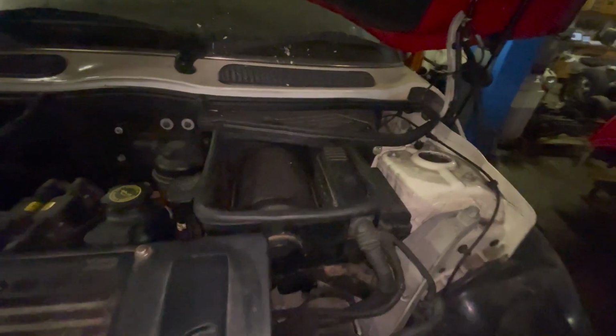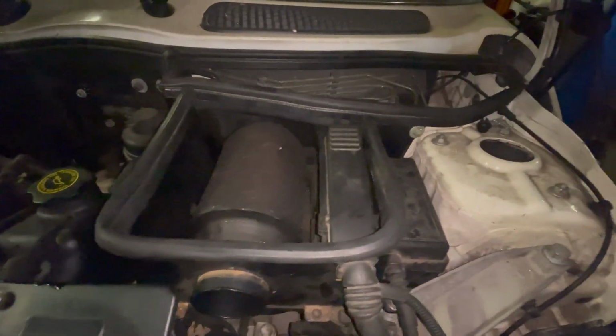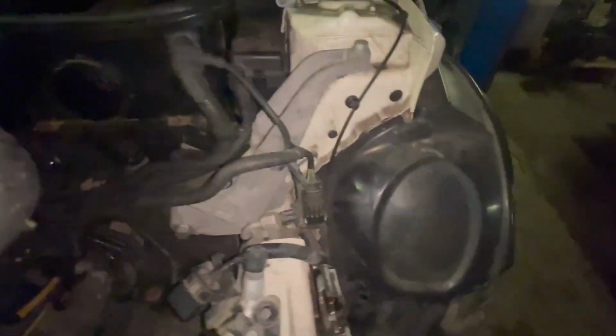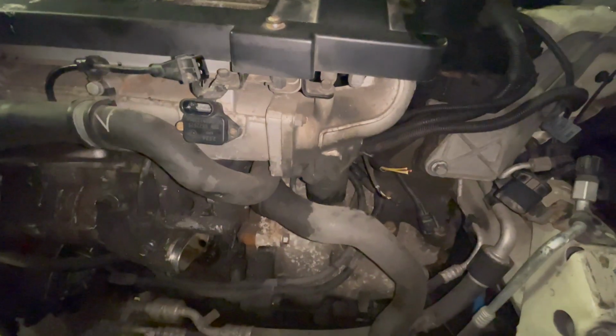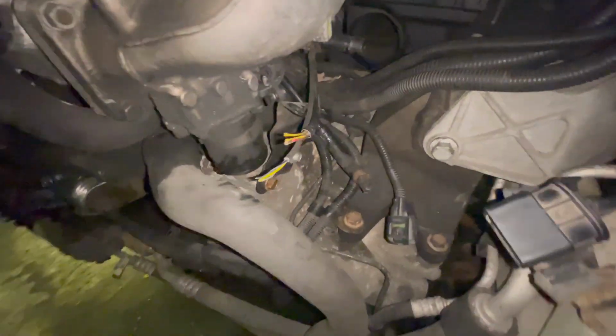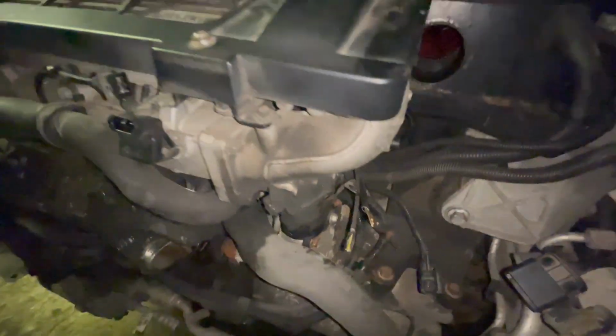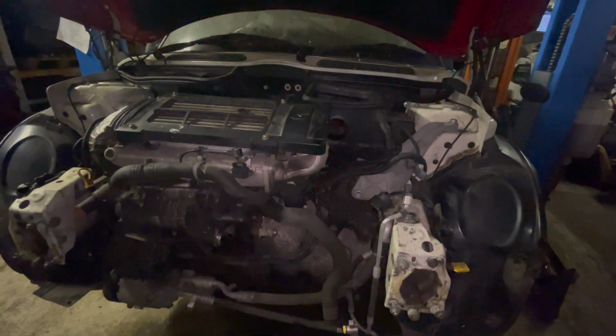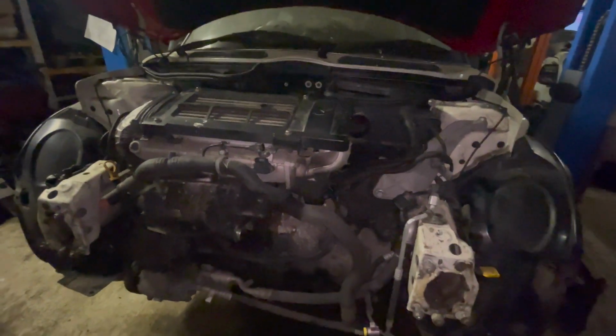I've got the induction kit in and the ECU all back in and the fuse box all back in. Got all the wiring done here. I'm just at the moment doing this. I've changed the sensor for the one off the other engine that isn't broken, and I've got the wires here, and I've taken the plugs off the other loom. So I'm just about to have a cup of tea and connect them all up. So I will get that done now.